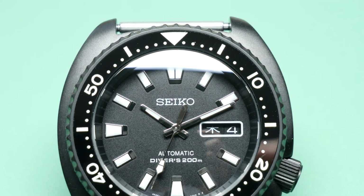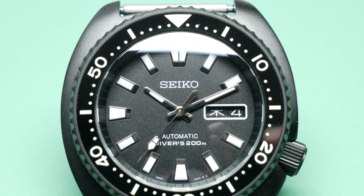Here is the CT702 conversion case stealth build.